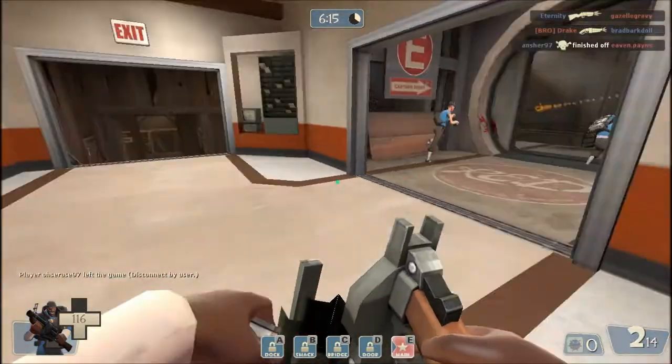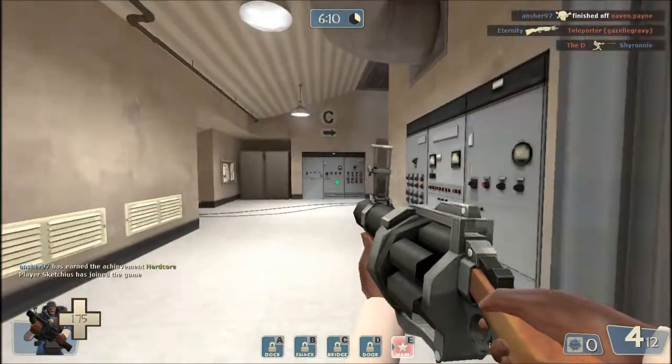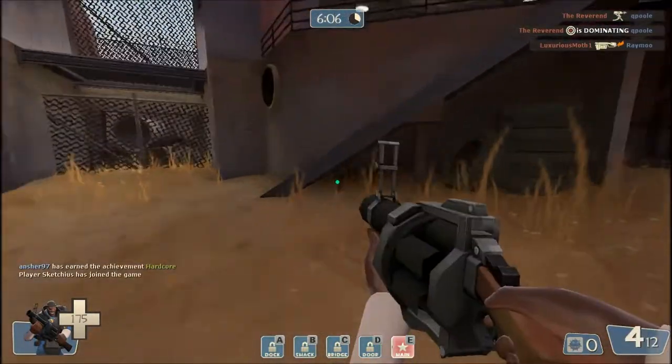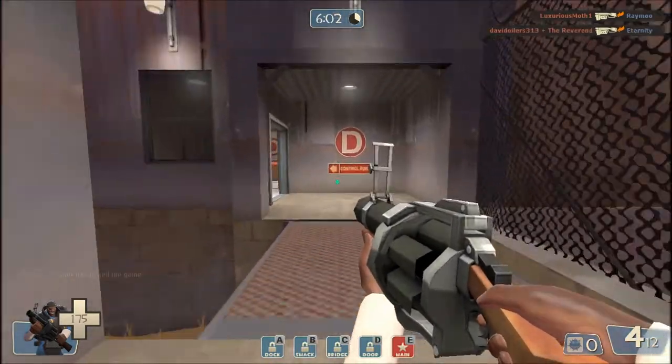Yeah, we should have won by now. What is happening here? Let's go around the flank, so you can secretly take them down with our grenades. Yeah! Here we go.